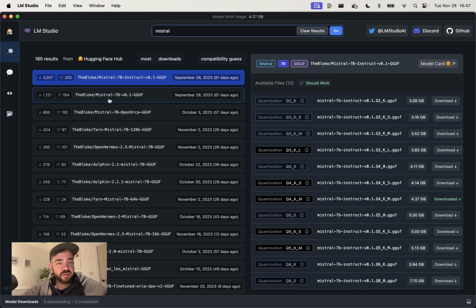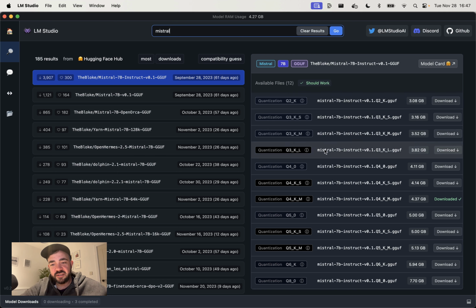So if you want the normal Mistral model, that's that, but that's similar to GPT-3, where you have to do a lot of prompting to get it to talk back to you and follow instructions, whereas the chat model is much better out of the box. And typically I just download the GGUF file as well, because there's different file formats. It doesn't really matter that much, but that's the one that I've been using and it works fine.